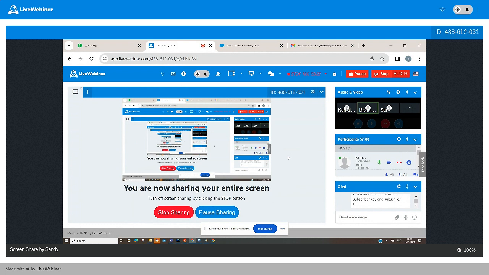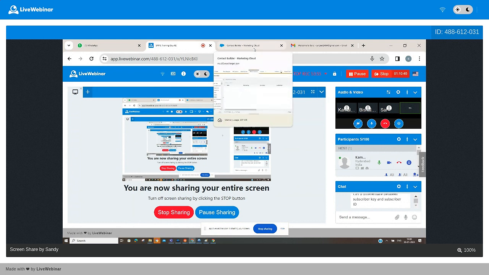Sai has one question: what is the difference between subscriber key and subscriber ID? Subscriber key is generated from our side, on purpose. It's a unique identification for the data extension from us, and subscriber ID is generated by Marketing Cloud. We are also going to experience that in detail. Once you send the mail, you will get the best picture of the subscriber ID or subscriber key. That's why I provided the introduction part and where it's going to be generated.